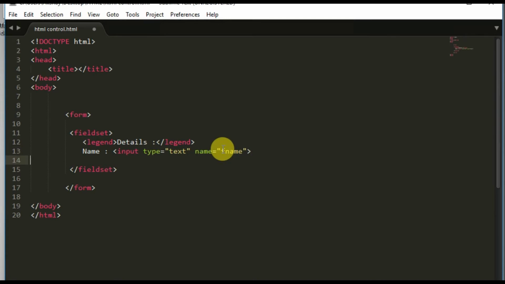All right, that will be given by the box. Next, I'll not use many values, but yes, let's give a value here. All right, email, easy. Then again input type email this time, and the name would be email, right? So let's save it and let's see what happens.